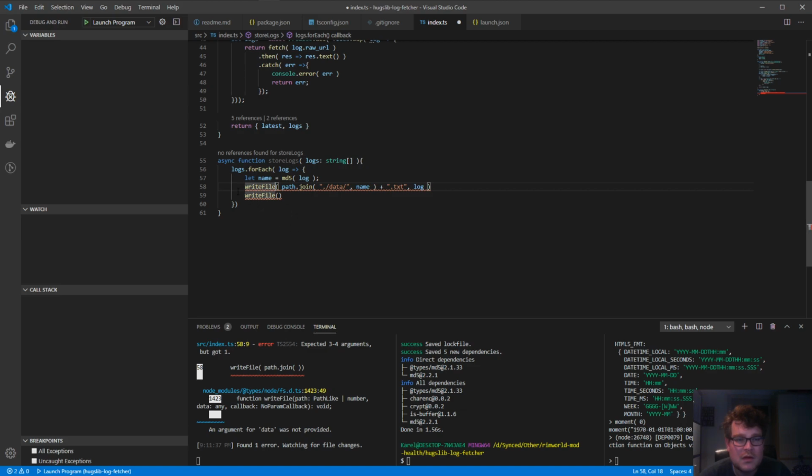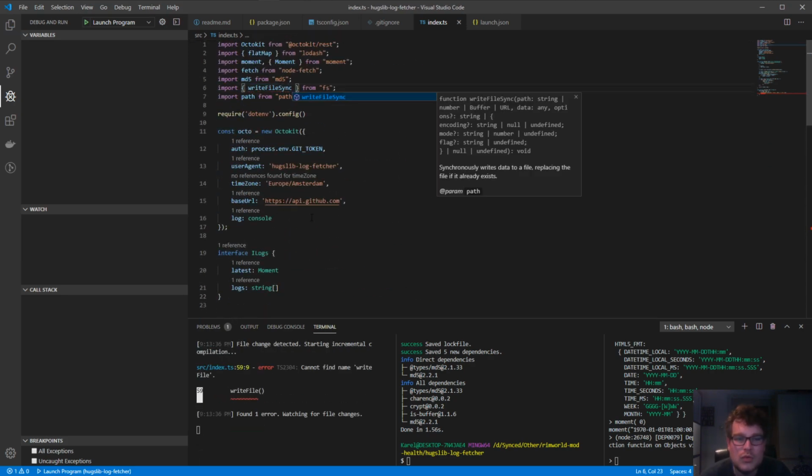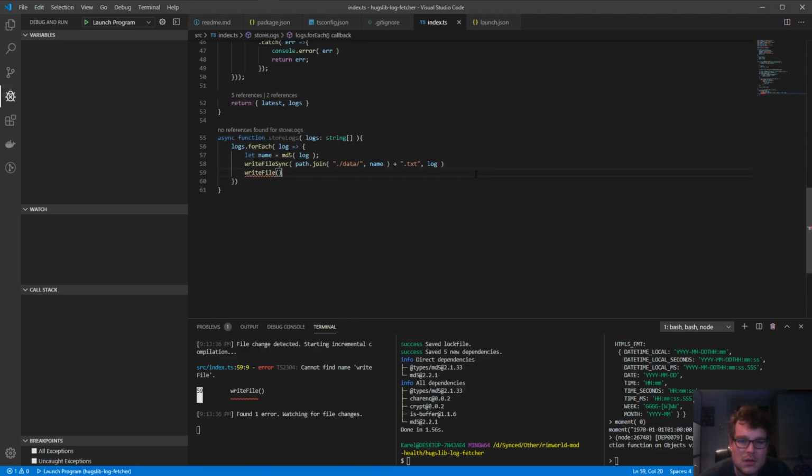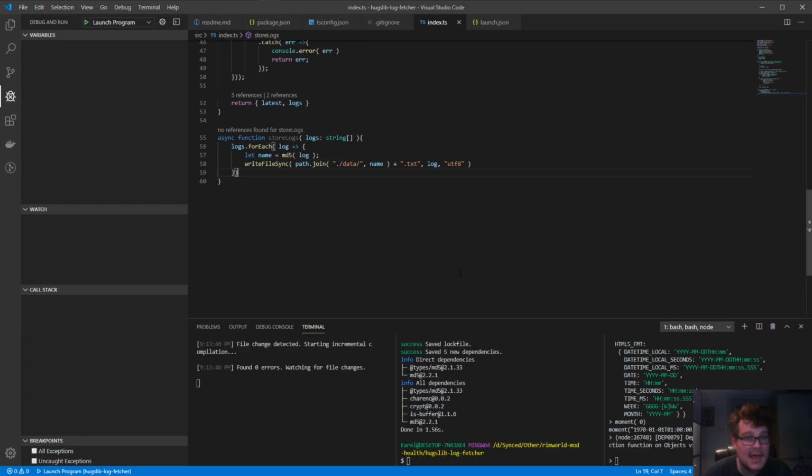Not provided. Oh yeah, I usually use a modernized version with a nice promise API, and here I have to do this with a callback. Screw you. Go synchronous. But I haven't imported that. That'll do. And then I should actually be able to just give the encoding here. Yeah? Yay! That writes everything.